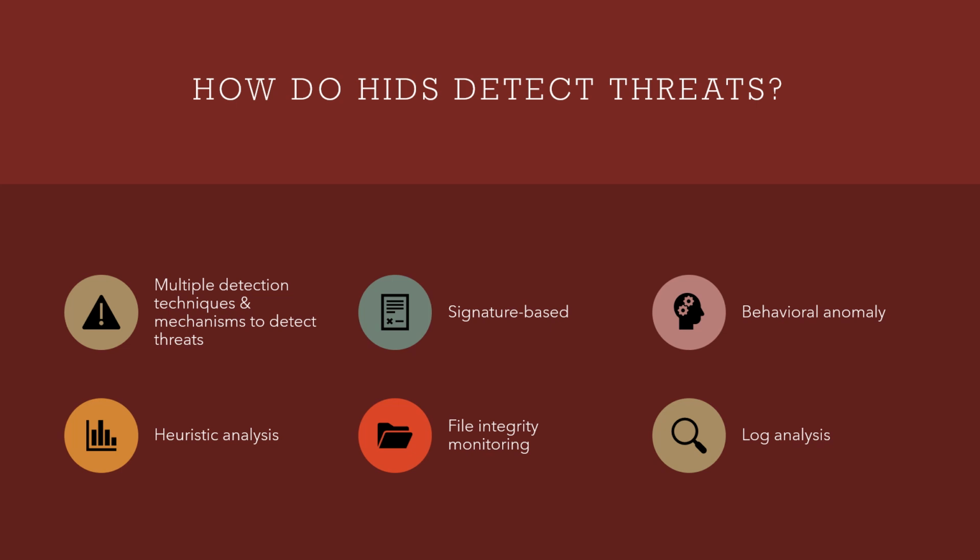Next up, we have heuristic analysis. Heuristic analysis identifies known techniques used by bad agents. So say, like in our labs that we perform in this class, buffer overflows. HIDS has this information, understands what a buffer overflow attack is, and it can identify when it's happening and prevent this from happening.